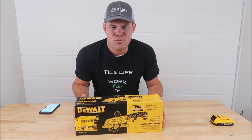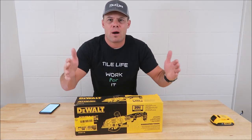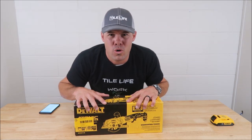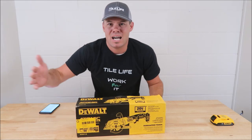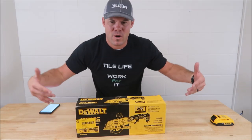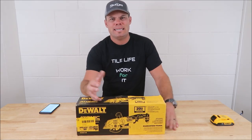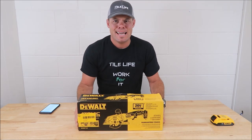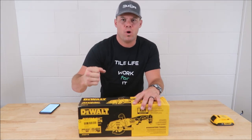You can cut down 2x4s with this. You can cut out studs on the back of a wall for a shower niche. You can cut foam board, backer board. You can cut ABS for plumbing. You can cut out the back of a cabinet for a vanity install to accept the plumbing for your P-trap, drain kit, fresh water lines. Again, a ton of uses for this. It's small, it's compact. You can use it with one hand.